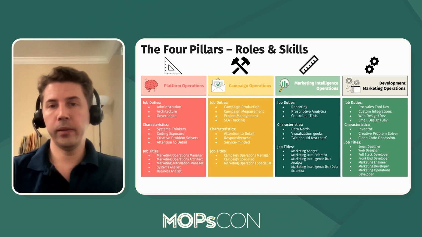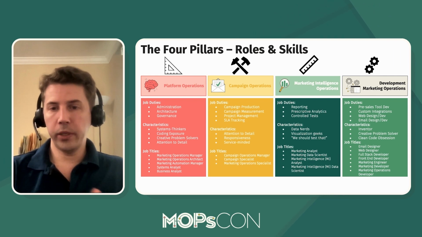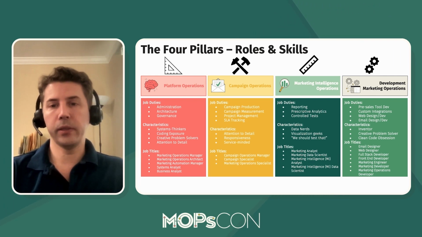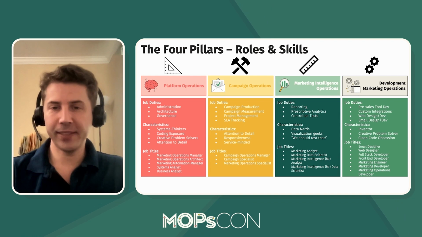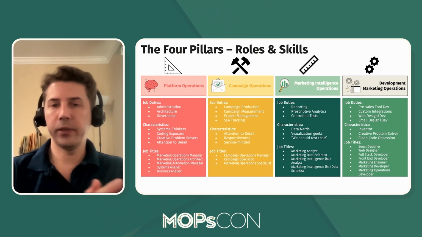And if you're looking to break into MOPS, production work is actually a great way to start, because you might be a marketer who's kind of good at that system. Maybe you're an engineer looking to change things. It's always in demand. It's a great place to start. So those are some thoughts about managing a career from campaign production.